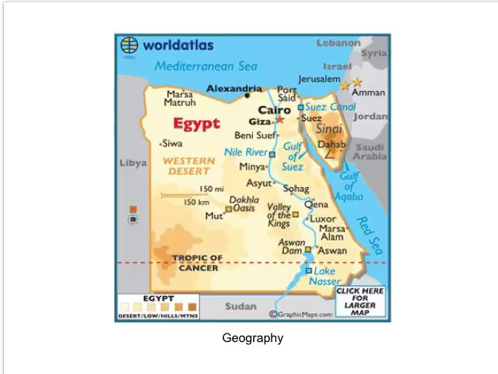All right, today we're going to start to talk about the geography of ancient Egypt and how it played a very large role in the establishment of the ancient civilization of ancient Egypt. Much like the other ancient civilizations that we talked about, life in ancient Egypt was centered around a river, more specifically in this case, the Nile River. And the Nile River was basically considered to be the lifeline of ancient Egypt.